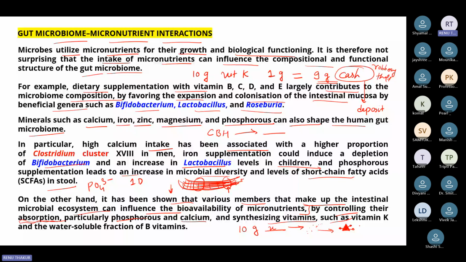I hope this point is clear. Our body is so smart. All the immune cells and all the body cells work in a very coordinated manner. They are very, very smart, you can't even think of it. So if 10 gram is synthesized, they immediately modify it with different enzymes available in our body, so that bacteria will not consume it. So the bioavailability will be increased.